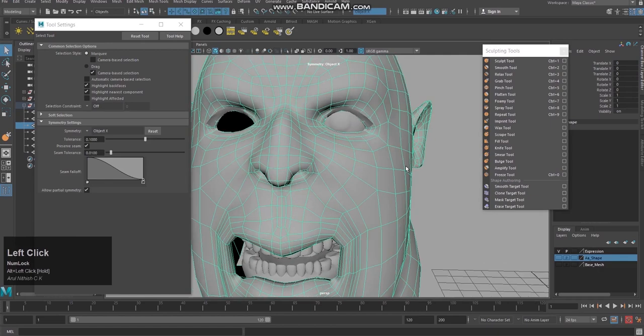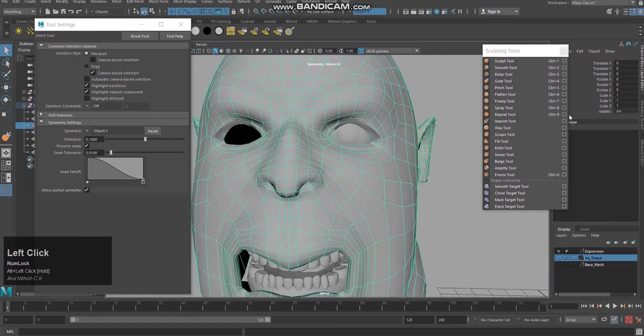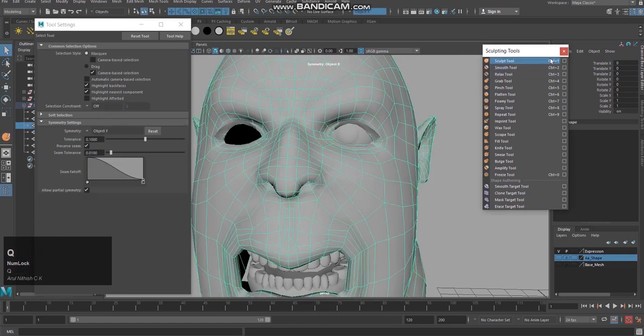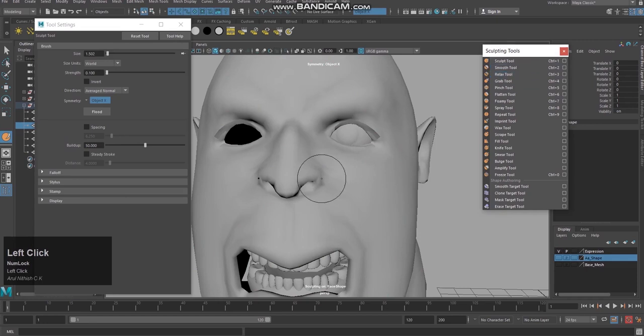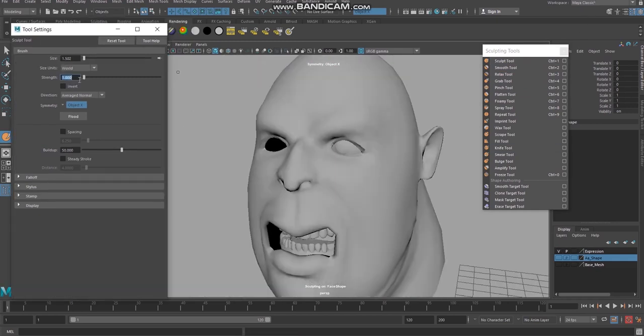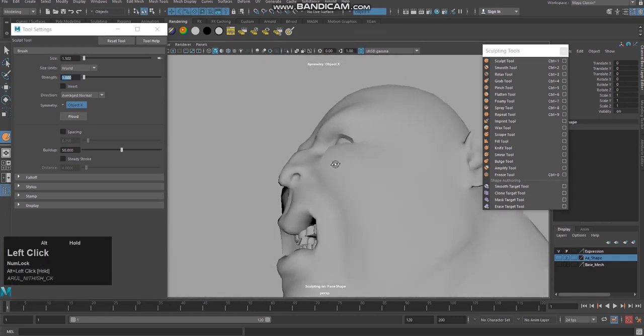Like, I can use the sculpt tool even. Okay, so that, okay, yes, in the sculpt tool I have increased the strength, and I'm just increasing the cheeks.